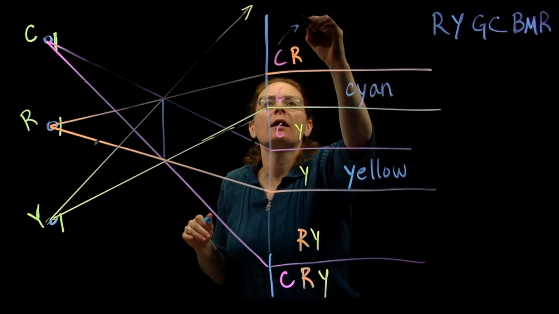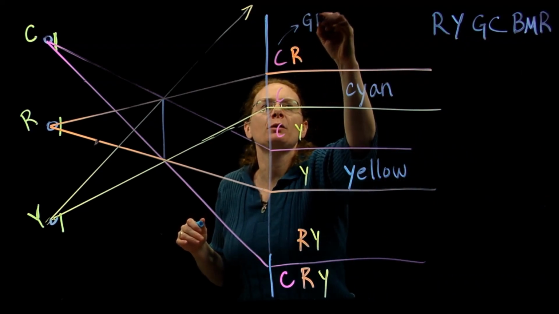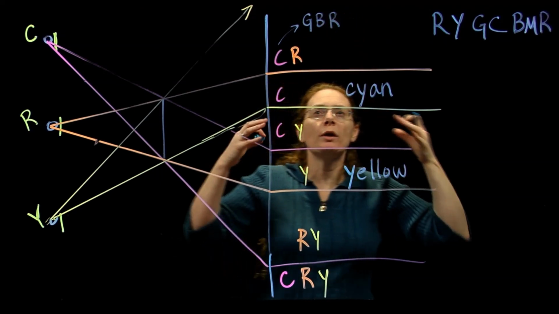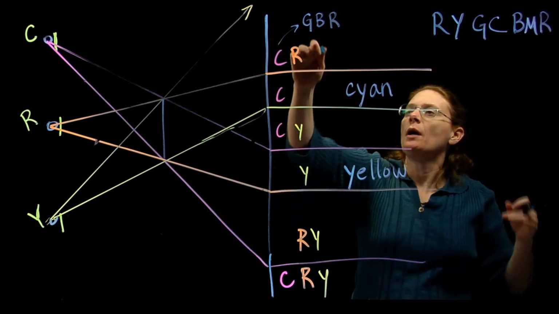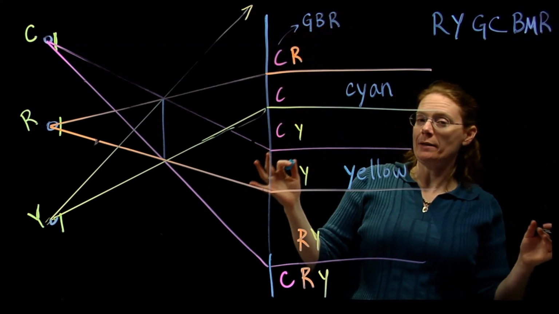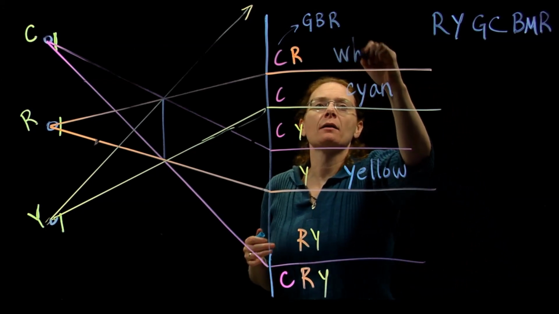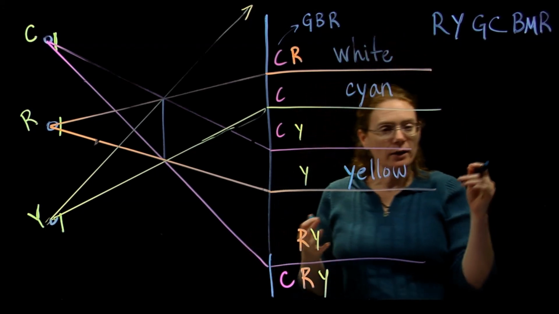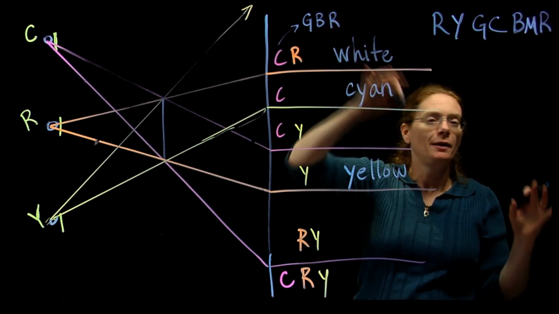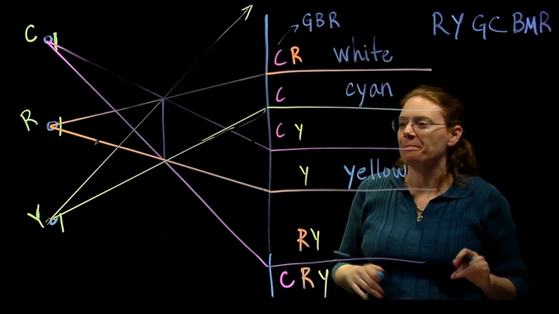So here I've got green and blue. And then I'm adding red to it. Okay, so what do those three colors add up to? Red, green, and blue together add up to white. So this right here is going to be a white shadow because I've got cyan plus red, which is green plus blue plus red, the three components I need for white light.